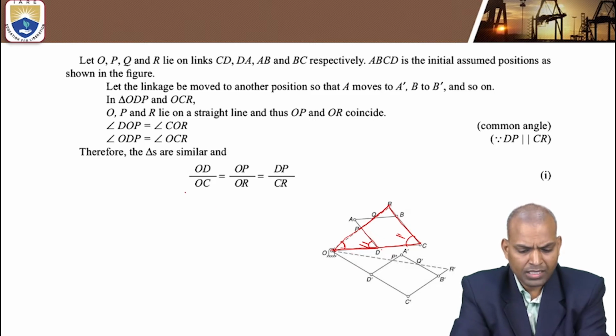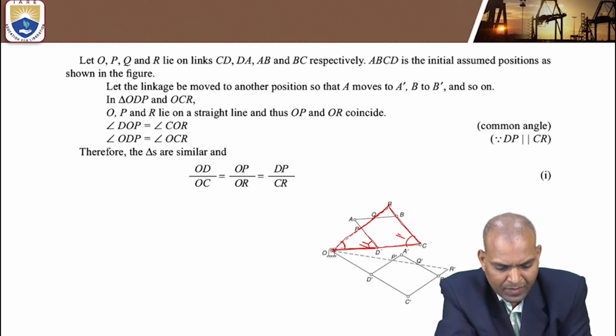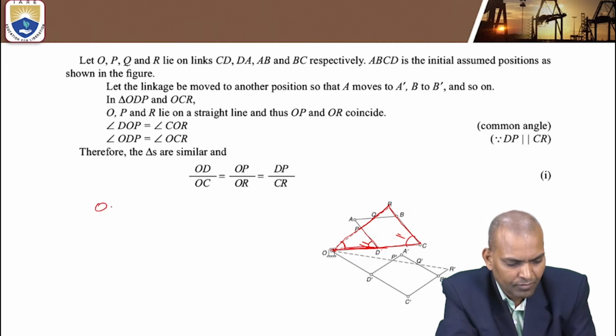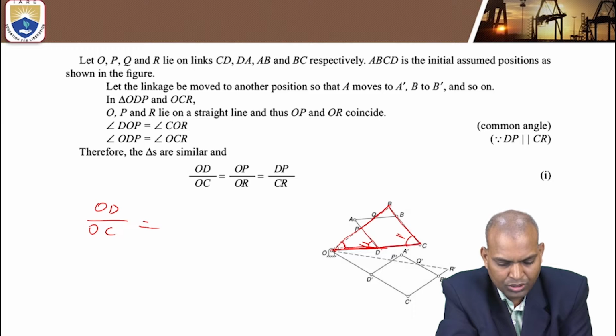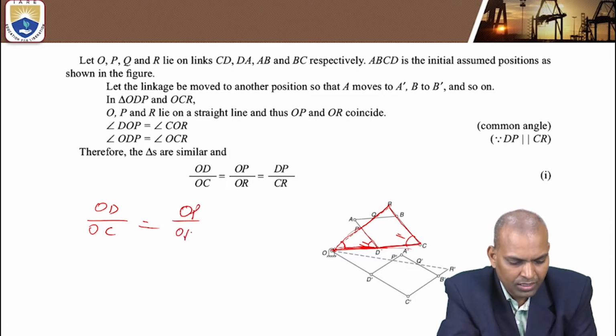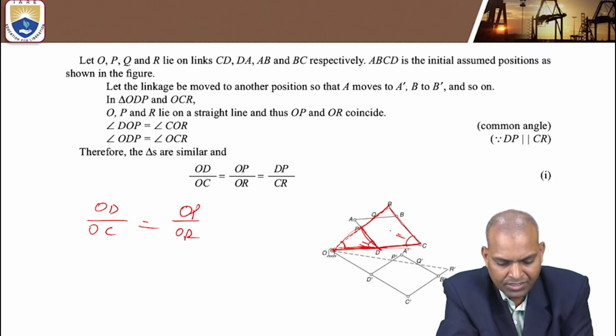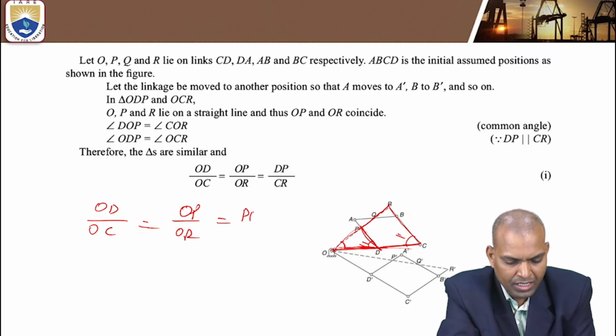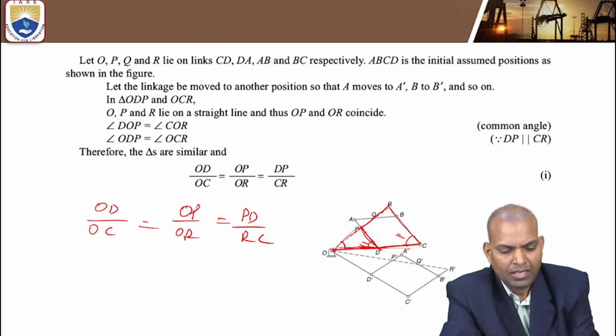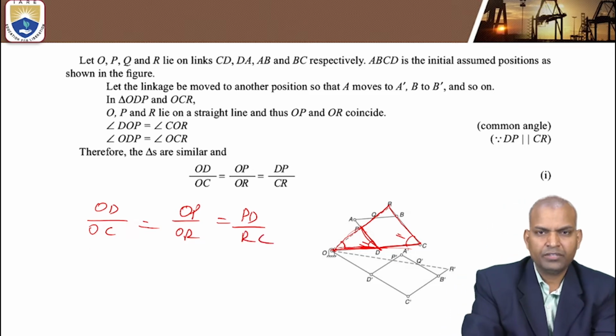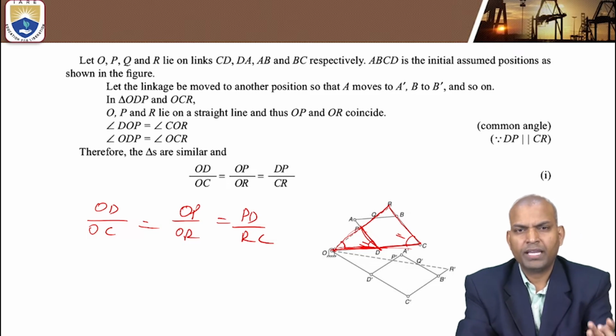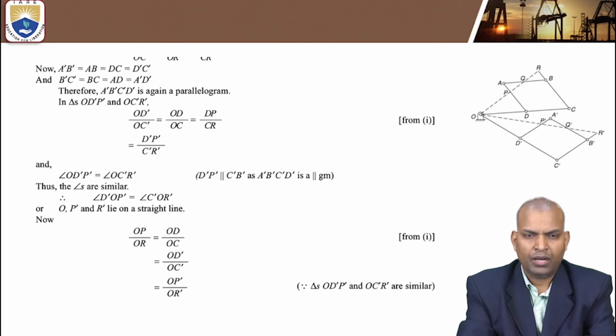Or if you consider this side, OD by OC equal to this side over OC side. Then if you consider this side, OP by OR. Then if you make this side the base, that is PD by RC, or CR. So that is the concept for the first position. Now let us apply it for the second, new position.